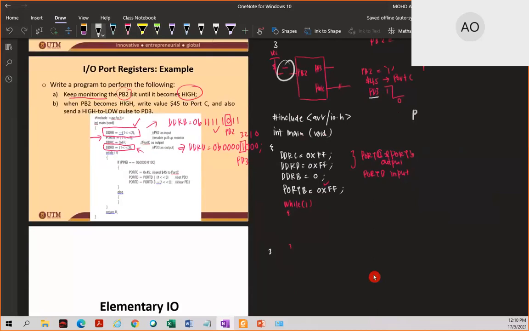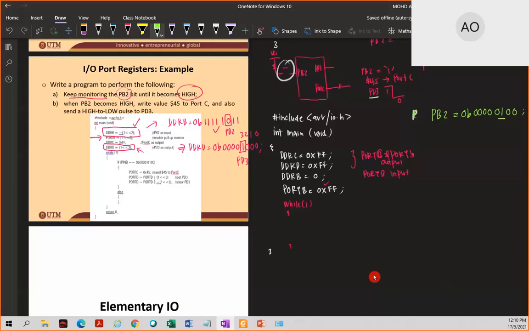When the switch is pressed, PB2 will give this value, 0B00000100. When the switch is pressed, it will give this value.